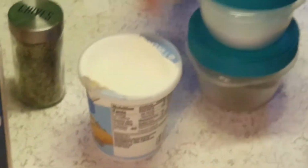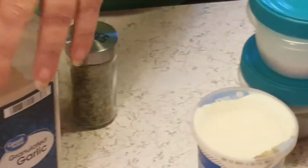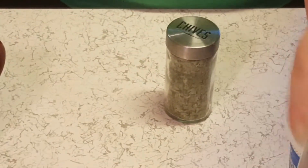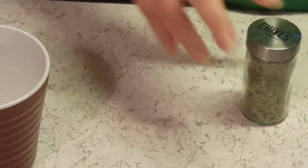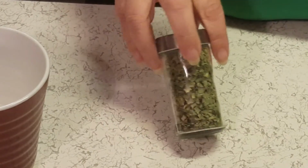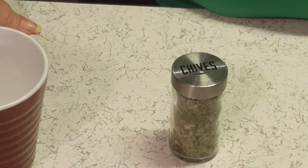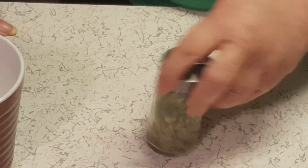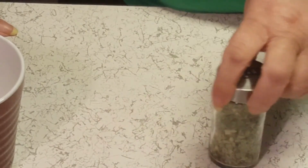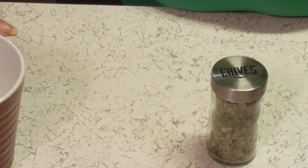I've got some salt and pepper, some sour cream, some granulated garlic. I've got about half a cup of milk that I may need. I'm going to heat it up in the microwave. Chives. I'm using dried chives because even though I tried to find fresh chives this past weekend, they looked horrible. Alright, we'll get these done.